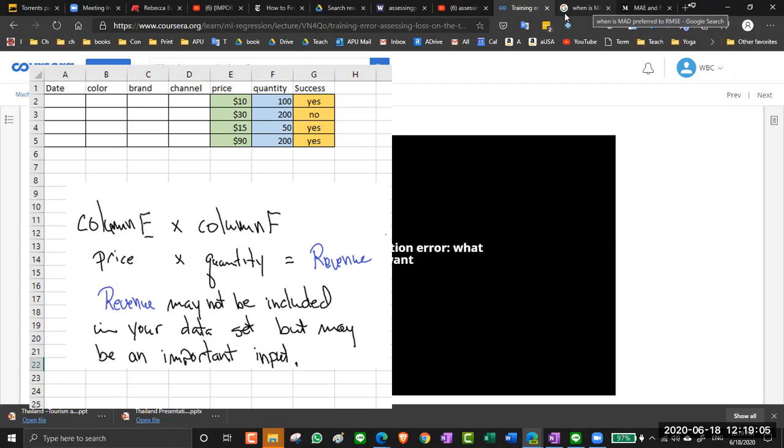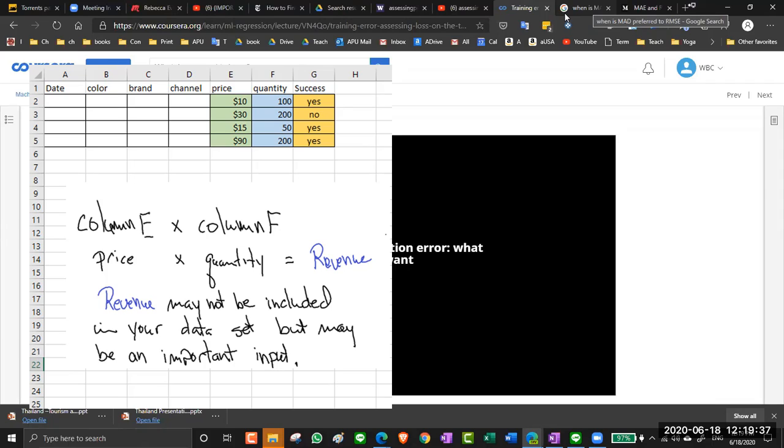Okay, I see. So that's what you're trying to do. Now, for example, if you have the price of something and the number of items sold, one column, one variable, is the price, and another column is the number of items sold. You might say, I think I'm trying to predict something, and revenue will be an important predictor of that, right? You understand? Yes.